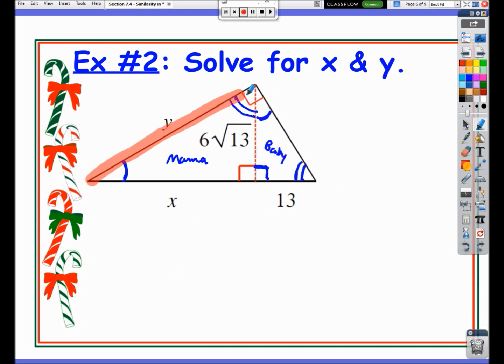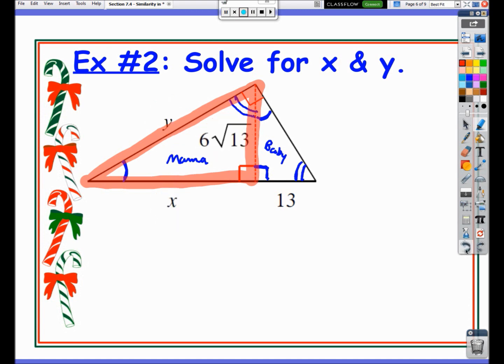If we go look at the mama triangle, how much information do we know about it? Well, we know this side's x, we know this side's marked as y, and we know this side is 6 root 13. Okay, so mama definitely feels like we're going to be working some point with the big mama triangle, right? The medium mama triangle, I should say, because it's got an x and it's got a y.